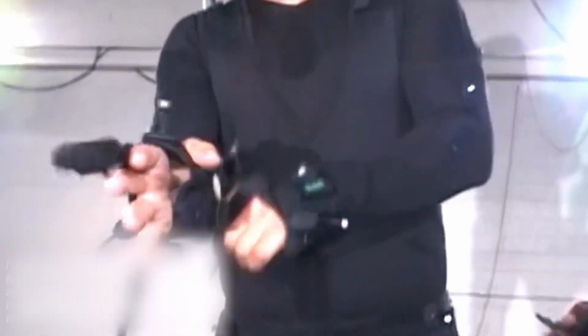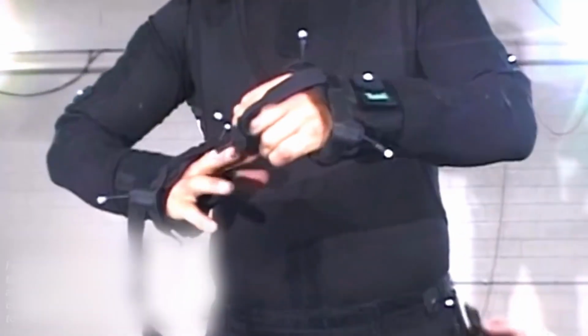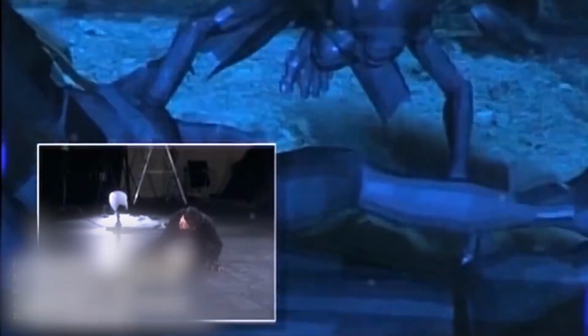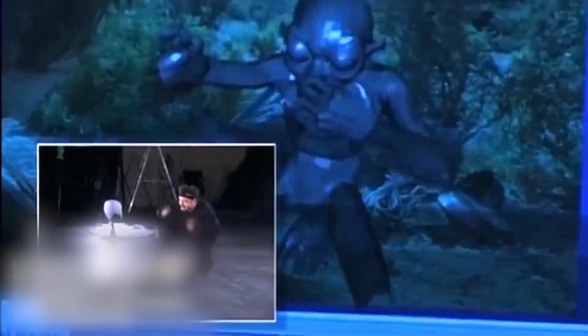Then I would go back to a motion capture studio where I'd climb into the motion capture suit. They would play back the scenes that I'd been working on and I would be able to see on the screen in real time a representation of Gollum. So if I lifted up my right hand, Gollum's arm would raise. And if I twisted my body, it would totally move in sync with my movements. It was in effect being like a puppeteer and marionette at the same time.